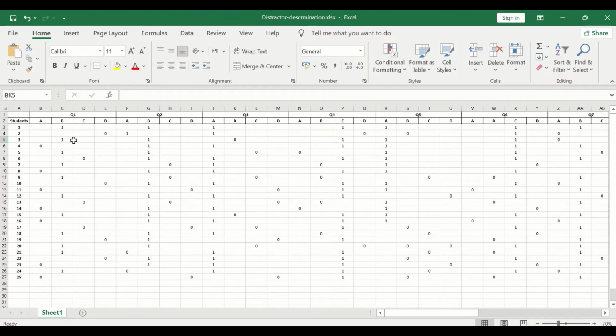For the correct answer option in each question, a value of 1 is inserted to represent that the student had answered the question correctly.